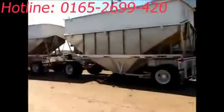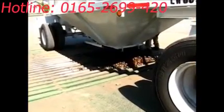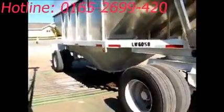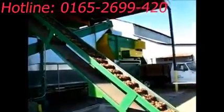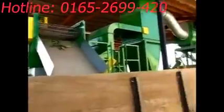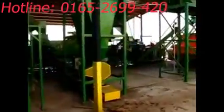Here we are at the walnut hauler. It starts right here. The truck drives right over this pit, and whenever the walnuts get to the bottom of the pit, they're taken up by this elevator over here. The elevator takes them to a series of machines that sort and clean the walnuts. The first machine takes the sticks away from the walnuts. The next machine blows the leaves out and away from the walnuts.